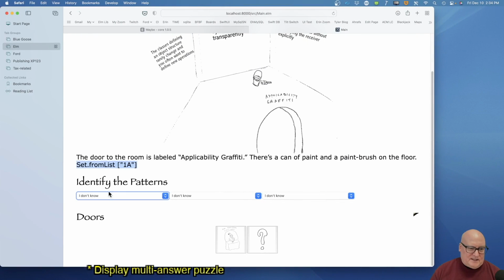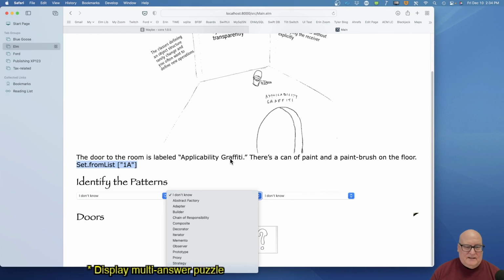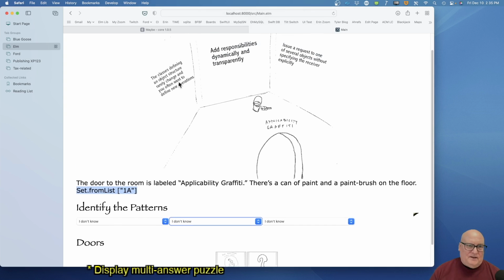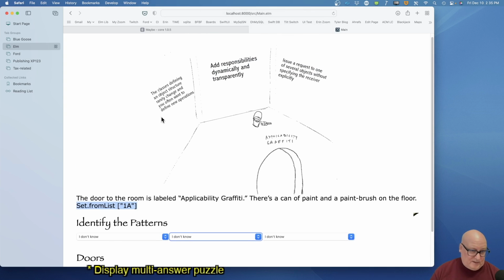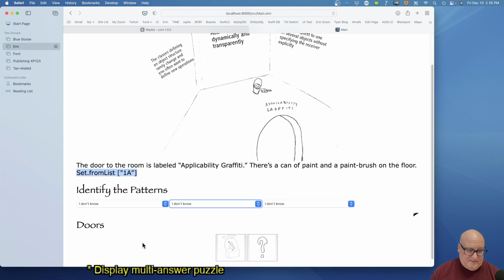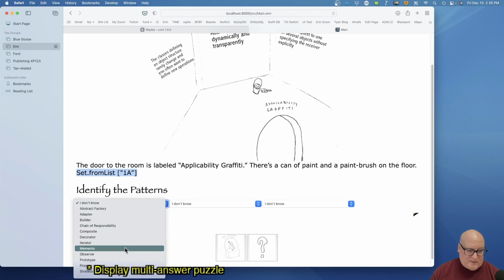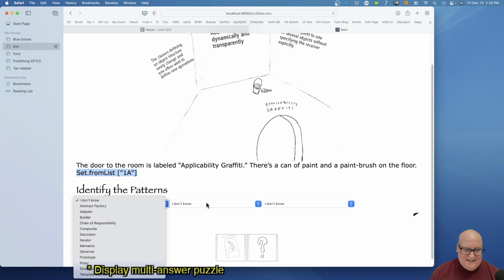Because when you do this, like, oh my gosh, how many do I got to go through and think about each one. Now, if you know the answers, it's not so hard. You're like, well, that sounds like either visitor or a composite, and you know what to look for down here, except I don't have visitor.